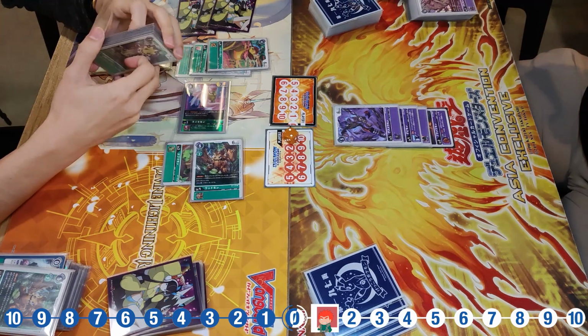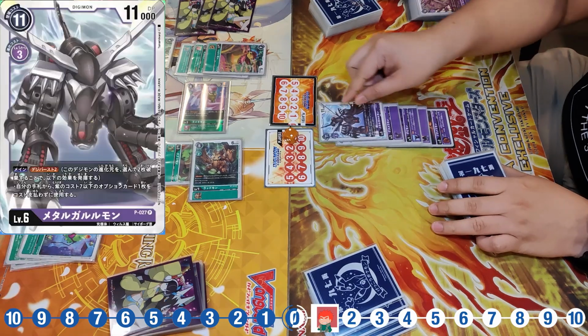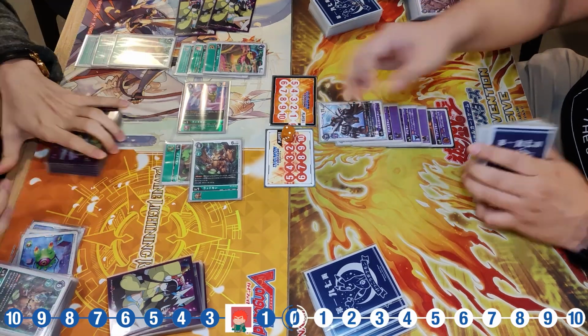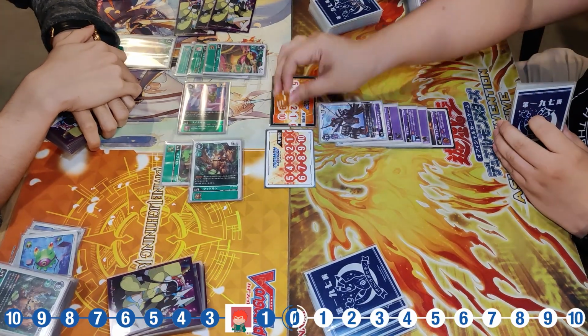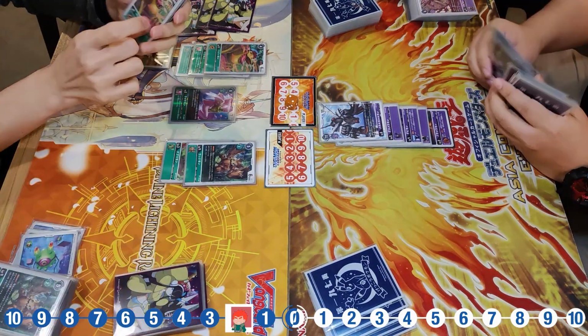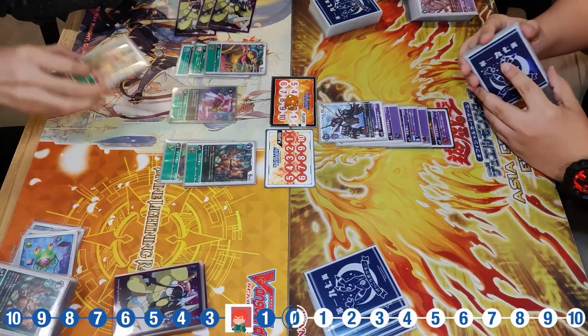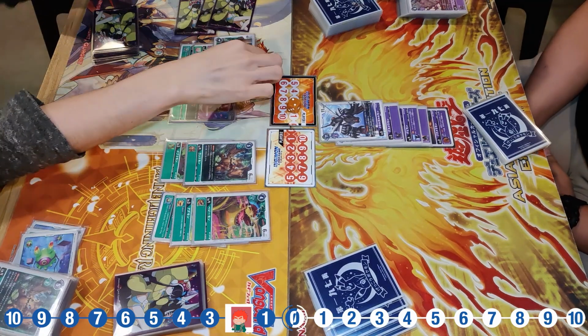So how will the purple player actually use this level 5? It does evolve to the Metal Gurumon here for 3 costs, giving back 2 memory to the green player to work with. How will the green player actually react to this Metal Gurumon, because it does threaten 2 Digiburst.